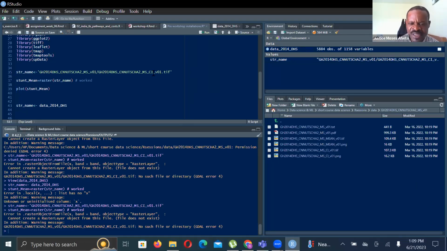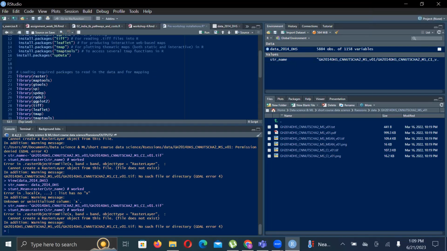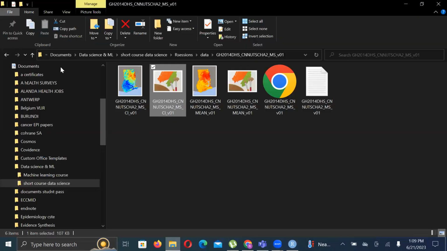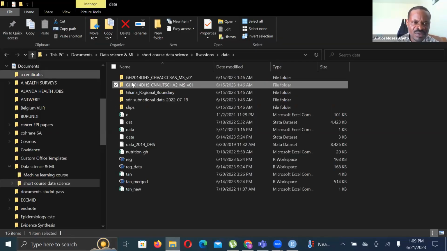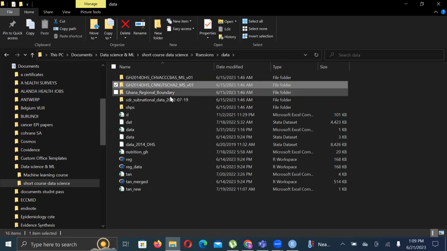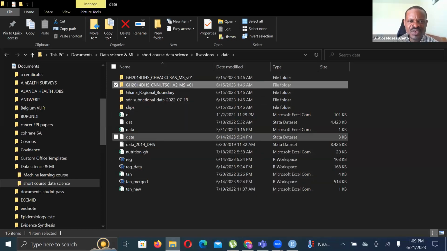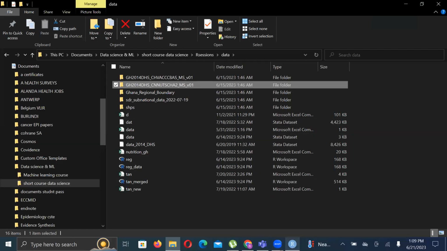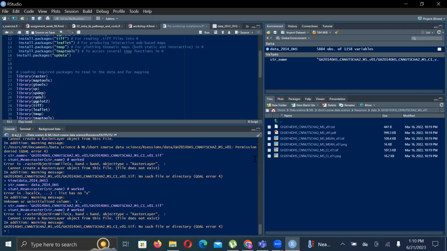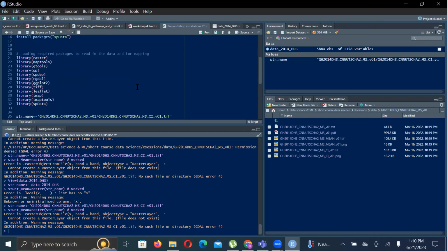Please open your working directory for me. Yeah, the working directory is this one. You open it for me. Yeah, I made this as data. So what you need to do from here is copy the data. Let's go back to the script. Copy to the scripts here, the R script. So show me where you declare your working directory. Go up. Yes, here.